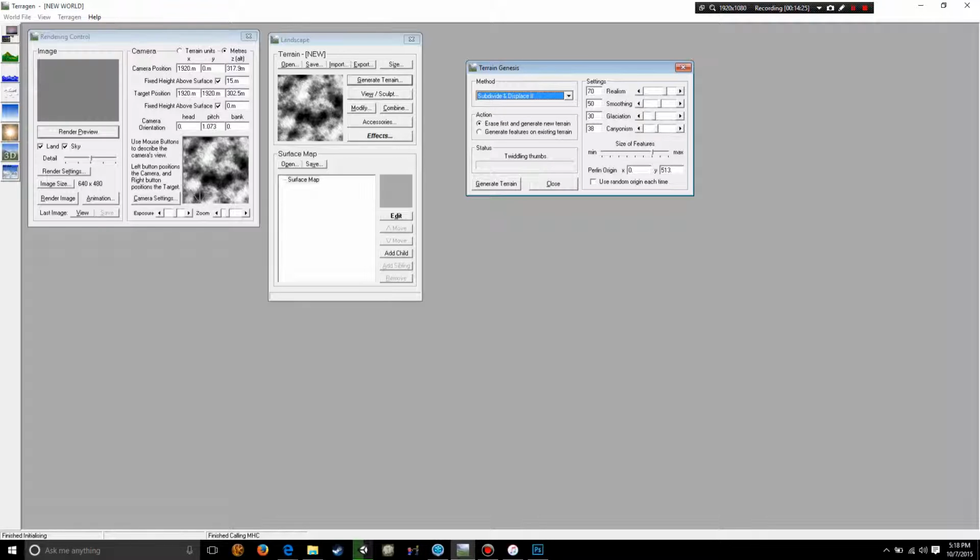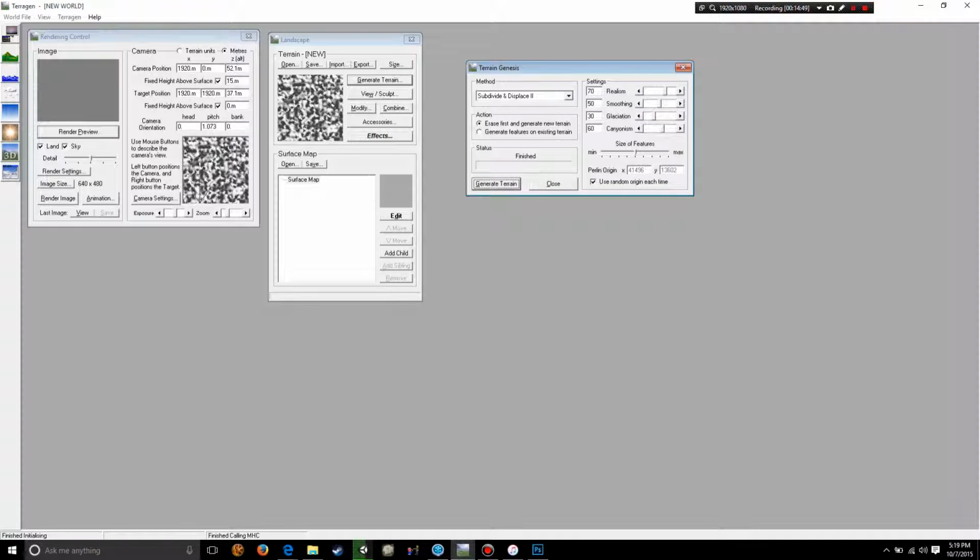But this says this unlocks realism, smoothing, glaciation, and canyonism. We're going to make the features smaller so that we get more onto one height map, because we're going to split that height map 4 ways. Glaciation 30 is fine. Canyonism, let's go up to 60 and see what that looks like. Let's use a random origin each time we generate.